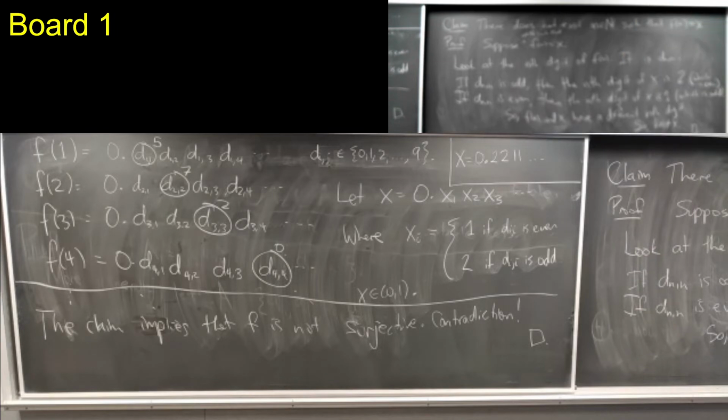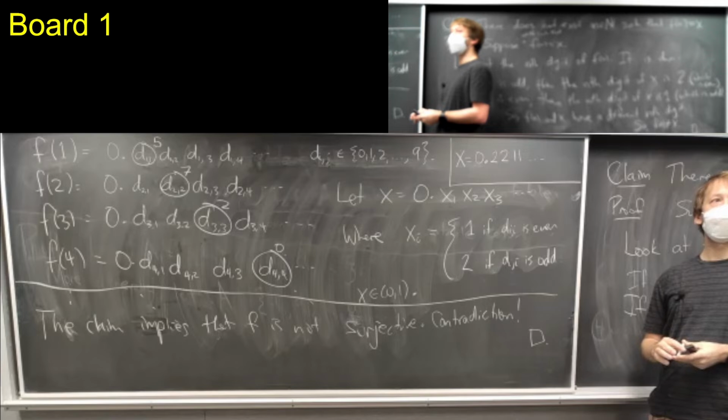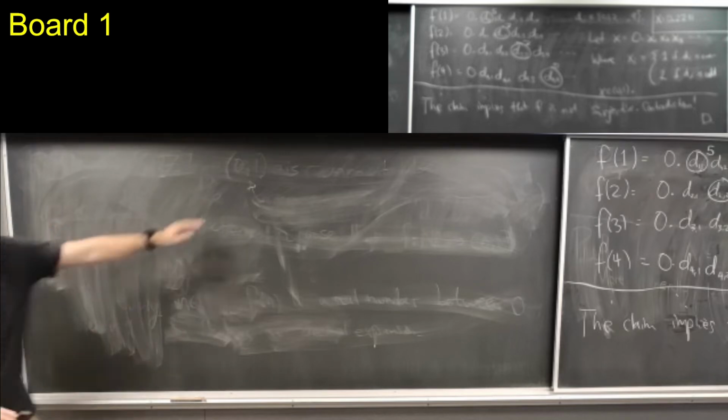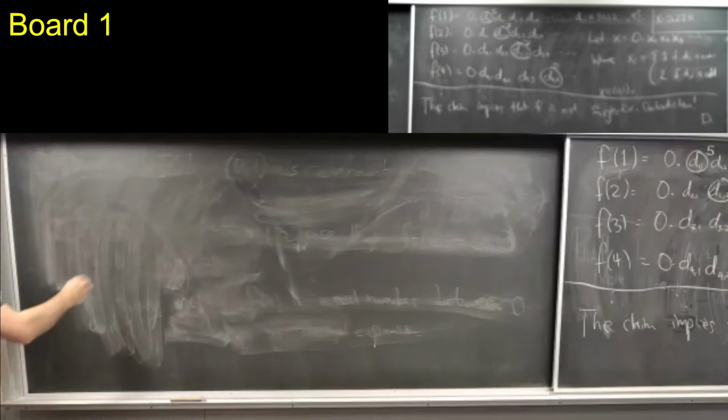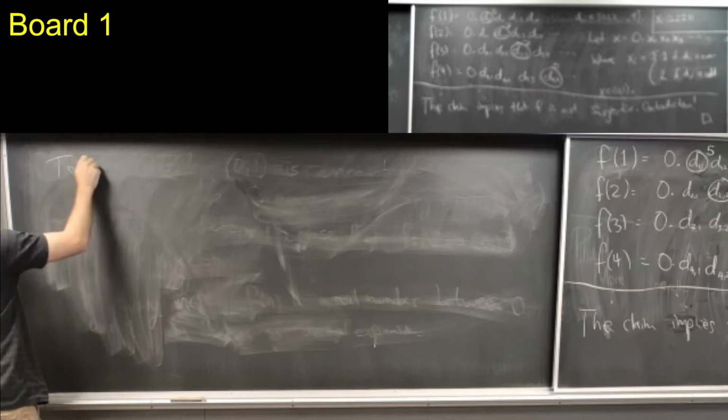All right, any questions about this? So this is an important trick to master here, because this is the main way of proving something is not countable. Okay, so let's talk about a few ways of showing something's not countable. So this is the main way, but there's another cheap trick as well.